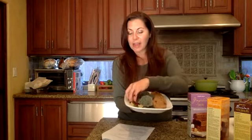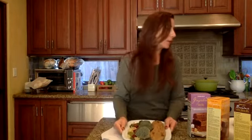Let me see if I can do this without tipping it over. It smells so good, by the way. So chocolate chip cookies. Trader Joe's has vegan chocolate chip and oatmeal chocolate chip cookies. They have, for the holidays, these cute little Christmas tree cookies. And I'm going to my parents' tree trimming party on Friday. I'm bringing all this stuff over. I have a little dessert platter. These are vegan, you guys. How cute are these? And then they have, let me show you the bag in the box so you can see.